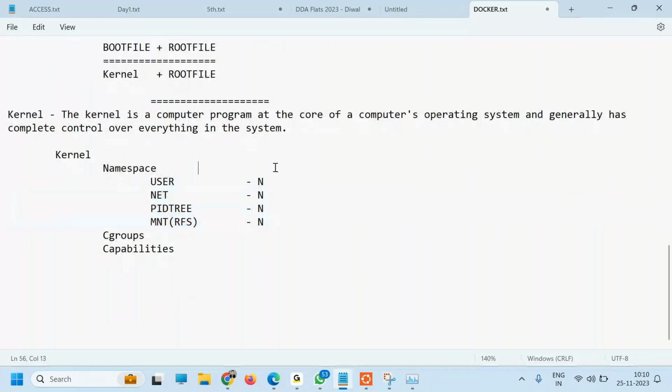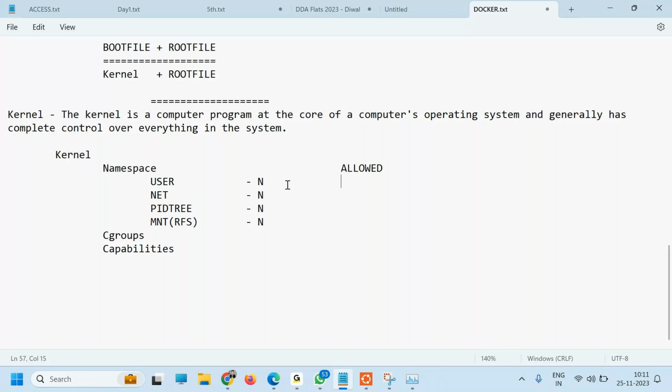Now, you understood that, okay. So the kernel can have a mount namespace. It can create multiple C drives, multiple PID trees, multiple networks, multiple users, and it is allowed. How many are allowed in an operating system? So tell me, how many users can you create in your laptop, in your operating system? Simple question. Tell me.